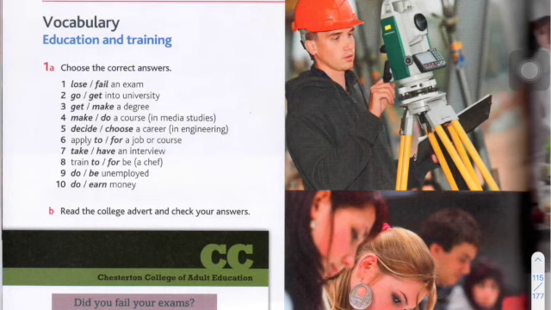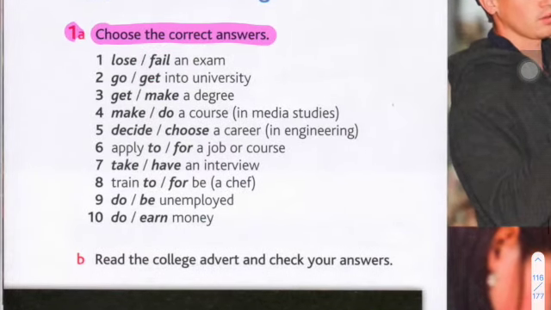Okay, so this is some vocabulary about education and training. The first exercise says choose the correct answers. So here we have some verbs, and what we're going to do is to make a correct sentence using the appropriate verb. So, an exam: you use the verb lose or the verb fail. So, what do you think? Lose or fail?